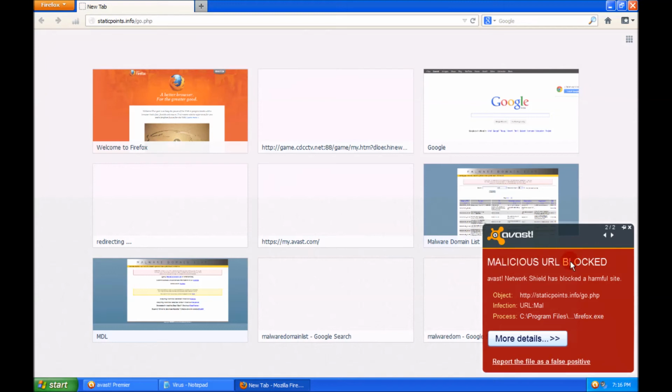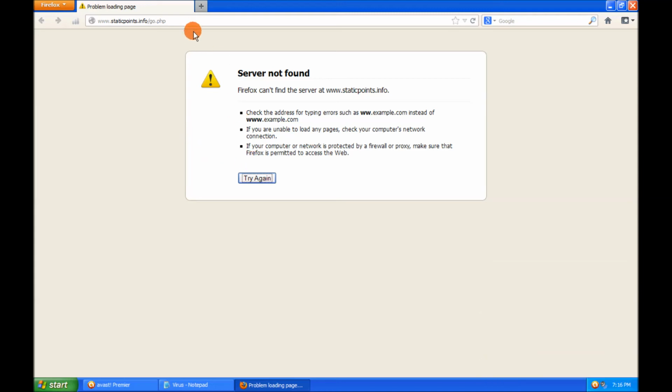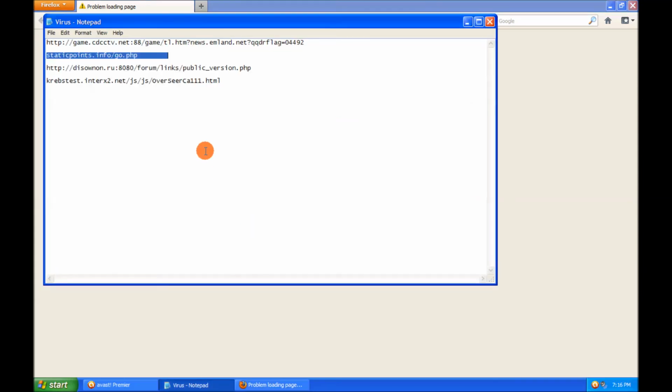I just blocked it too, but you can see that this is a new UI for the blocking alarm. It's nice and easy. You can click on more details to get more details. I click on it. Something wrong here. I can see that's a block page. Let me go with the third one.